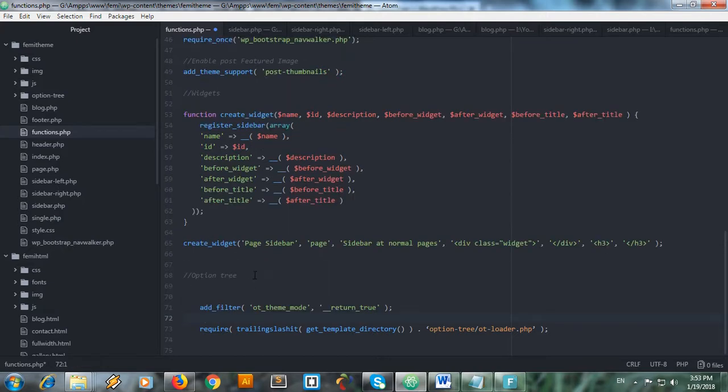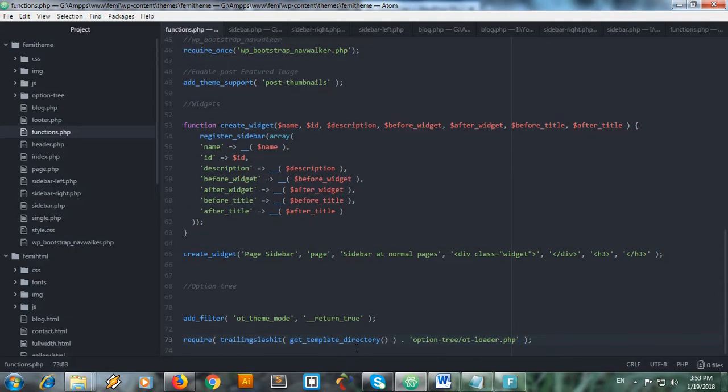We don't want any comments. Also remove the comments, remove the commas here, the quotations. Save the file.